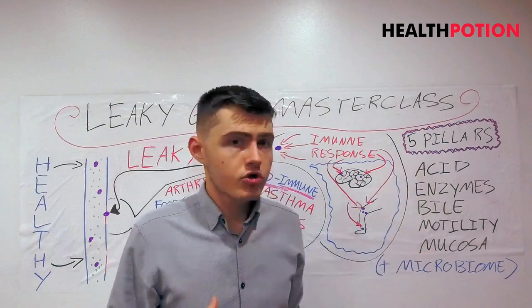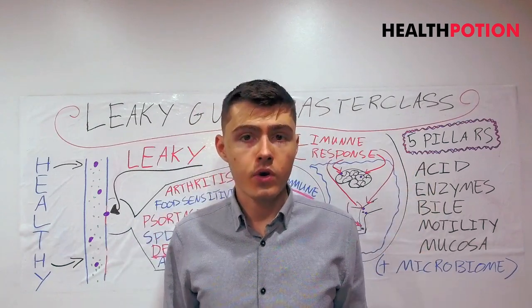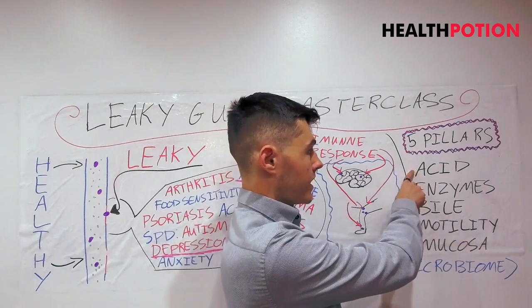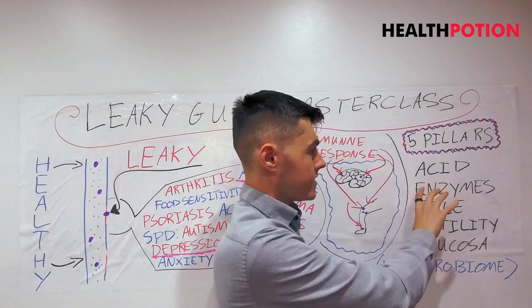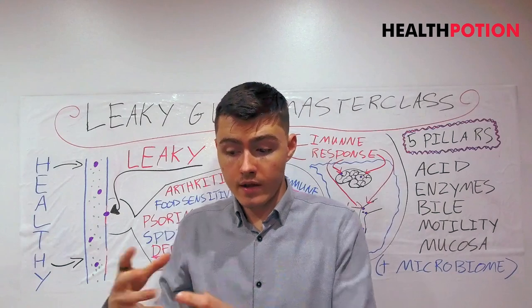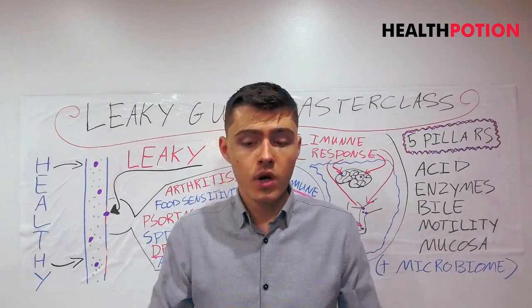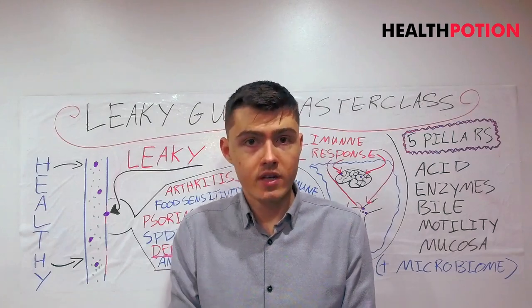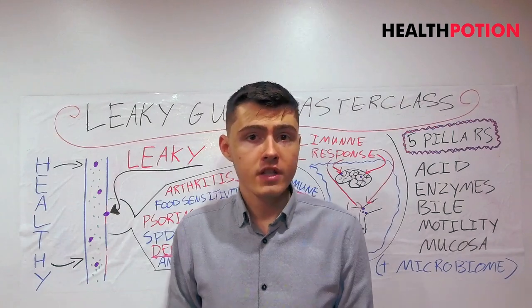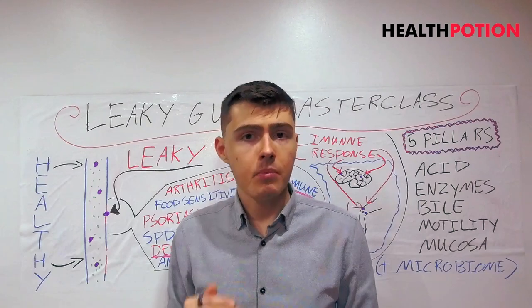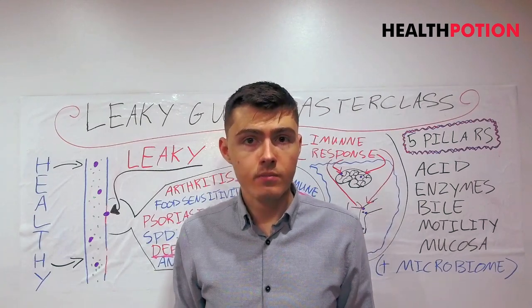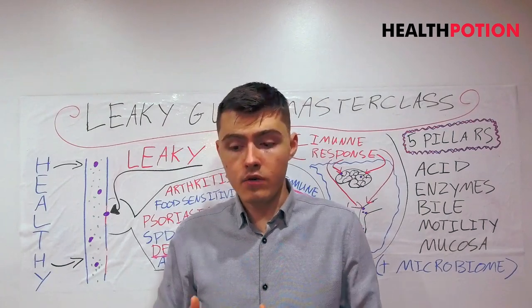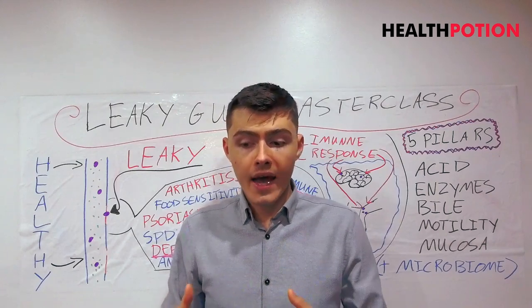Starting at the top: acid. Acid is produced by your stomach and is designed to liquefy all of your food. It's also the first step in digestion — there's a lot of hormone stimulation here. If you don't reach a low enough stomach acidity, enzymes and bile don't get released, which is a huge problem. This liquefaction of all food is necessary because without it, bile and enzymes can't work on the food effectively — they don't have enough surface area to interact. Stomach acid is also our first line of defense: with really strong stomach acid, it's almost impossible to get food poisoning. It kills many organisms, and without it you've lost your biggest first line of defense, predisposing you to things like SIBO or candida overgrowth.